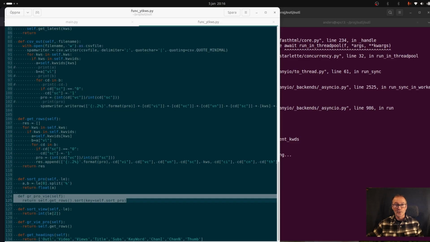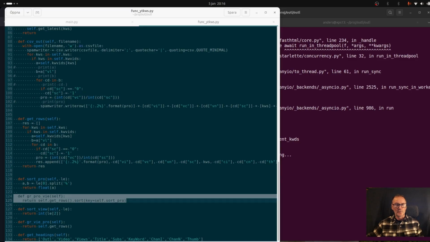To get something out of that raw table, we need to sort it. Let's start at sorting it by pro, or outlier score. The first sorting test will be in the keyword function prov. On getRows, we hook up a sort call with a key equal to the function sortPro.